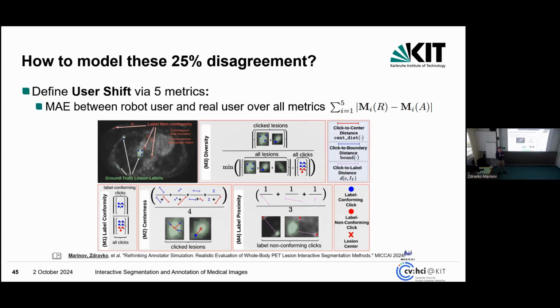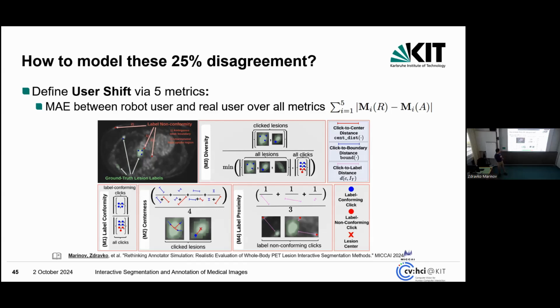We also looked at how annotators click, whether they click more near the center or more near the boundaries of lesions. We estimated the distances between the centroids of each connected component. We also looked at the diversity, so that's another metric to estimate behavior. If you have, for example, 10 lesions and 10 clicks, would you distribute the clicks in 10 lesions or would you concentrate on making the first lesion perfect? So that's what this estimates here. And we use the label proximity for label disagreeing clicks to estimate what's the proportion of the first case where you disagree with the boundary and the second case of nonconformity where you have exactly new lesions. So this is the distance to the ground truth of nonconforming clicks.